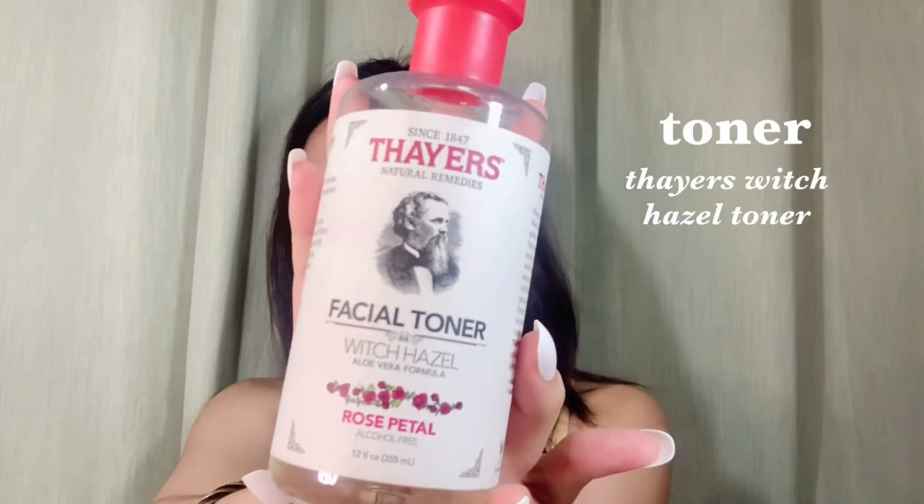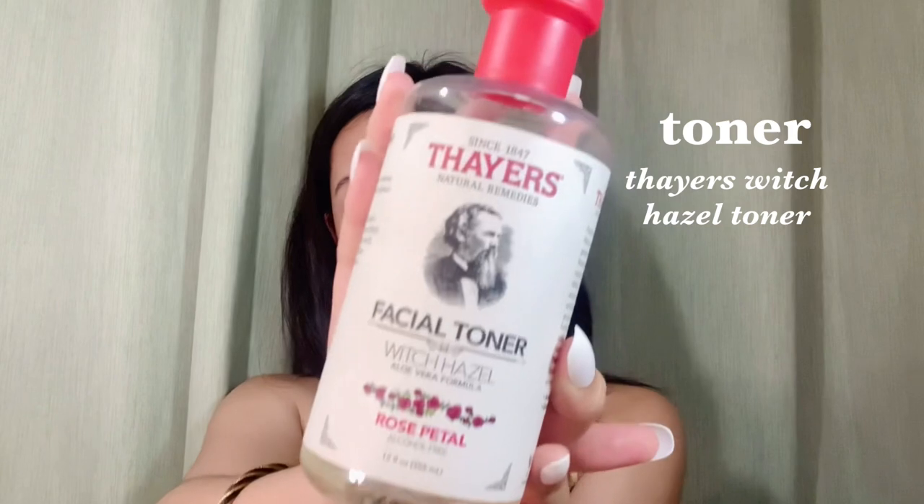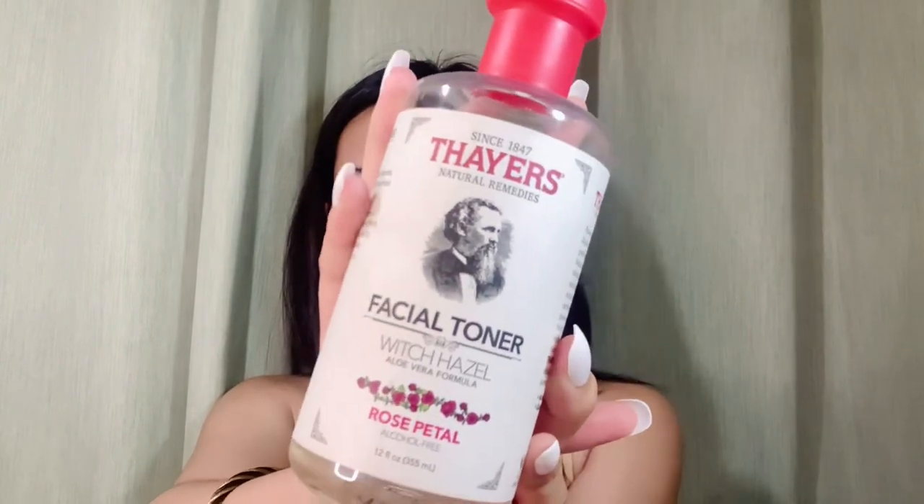As you can see, I have no makeup on right now — literally nothing on my face, not even sunscreen or any skincare. That's why you can see all the red spots. This is my normal skin. So what I do before makeup is put on skincare. The first skincare I'm going to use is the Layers Facial Toner — I'm not sure how you pronounce it — but I put that on my face.